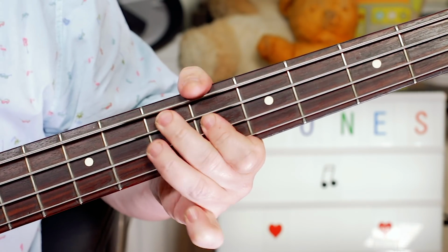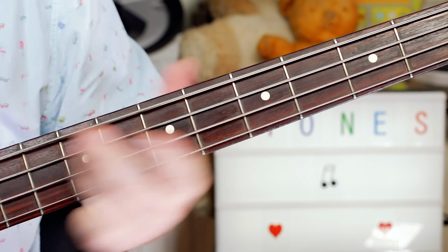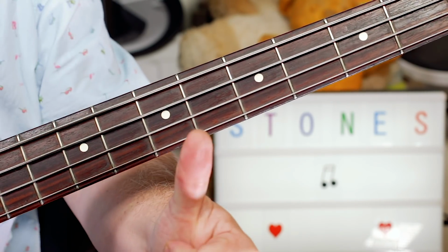And then on the chorus, I was just playing a B. And just play a little climb back up to the E by playing B, C sharp, D sharp, E. 7, 9 on the E string, 6, back to. And sometimes it climbs down as well. So you go backwards, D, C sharp, B.